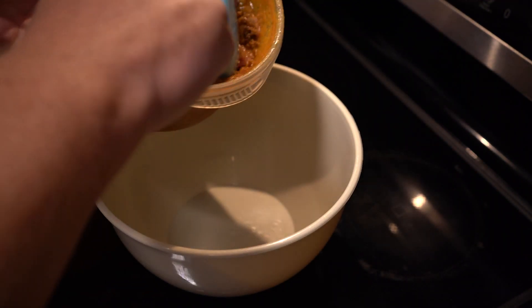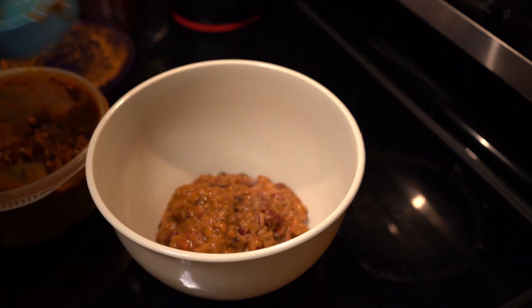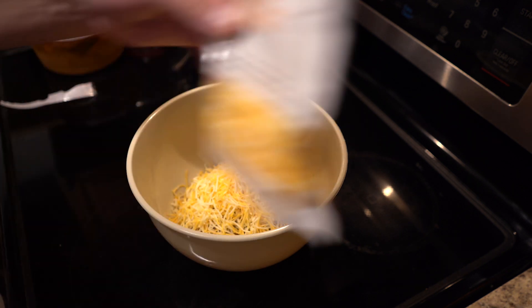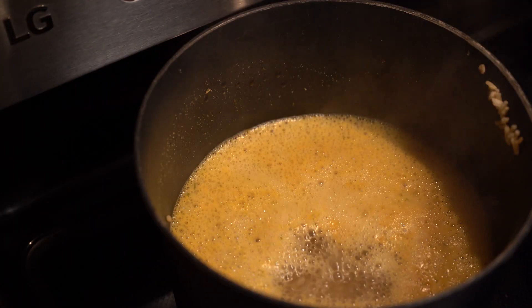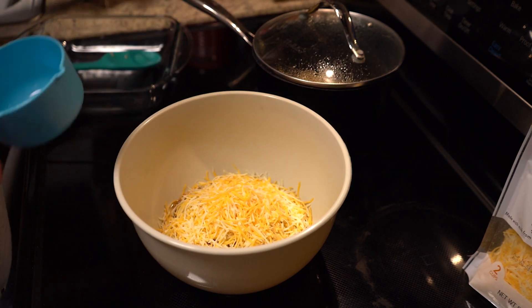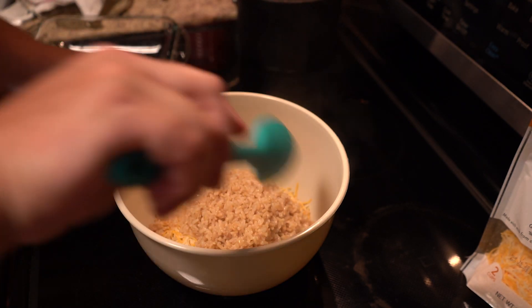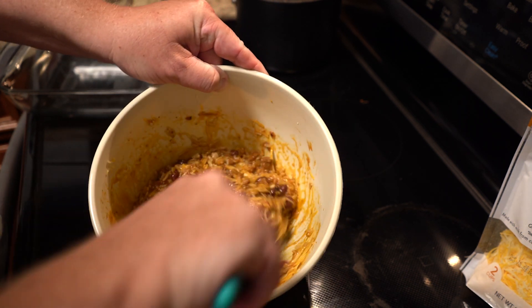In the meantime, let's go ahead and scoop out two cups of our leftover chili. If you haven't seen that video, it's really, really good chili — very simple to make. Go ahead and add in about eight ounces of your favorite cheese. What makes a Mexican blend a Mexican blend? I don't know, but it's easy to find at the grocery store and it works well. Now that our rice is done, just scoop out a cup full and give that a good stir. You've got chili, rice, and cheese — it's really, really hard to go wrong with that combination. If you stopped right there, it would make a delicious meal.